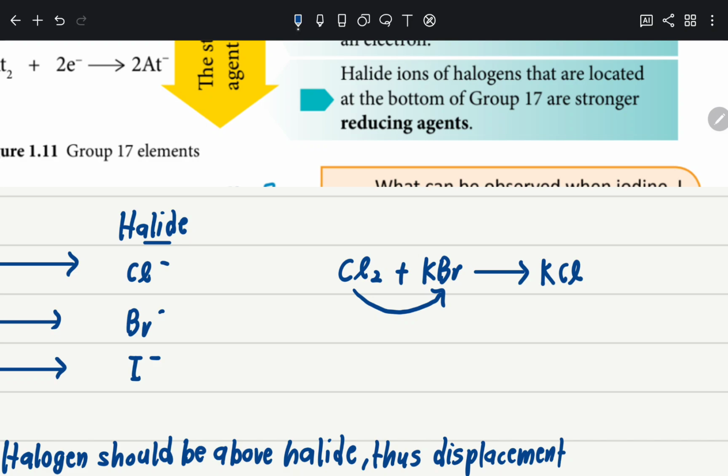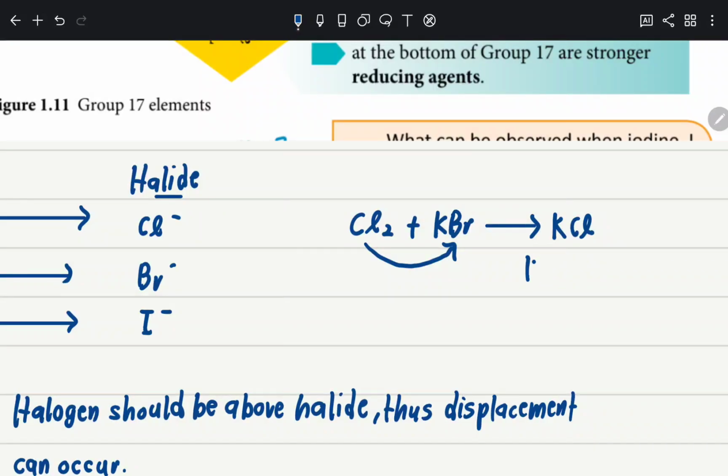No. Why? Because now my chlorine from this halogen, when it combines with another substance, becomes a halide. A halide has a charge of -1. So K is K+, Cl is Cl-. It crosses over, nothing. Okay, because 1 doesn't need to be written.